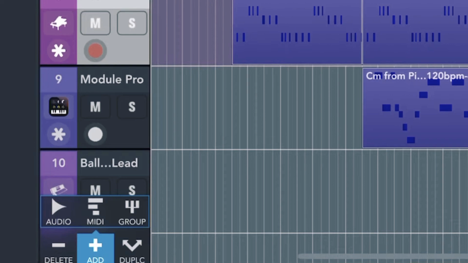Okay, so we're gonna make a drum beat. Let's start with that. So for Cubasis, we're using the left side to add an instrument. You can add an instrument by tapping on the plus sign and adding that instrument immediately. Now I can select between audio or MIDI. It's all based on preference.